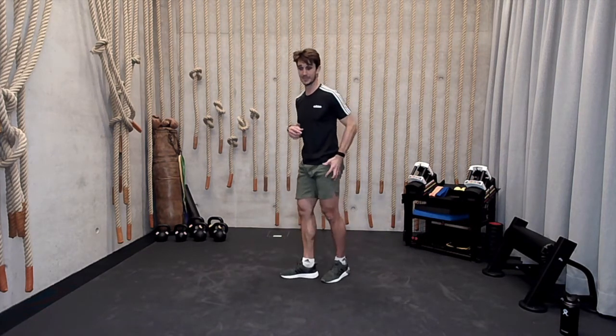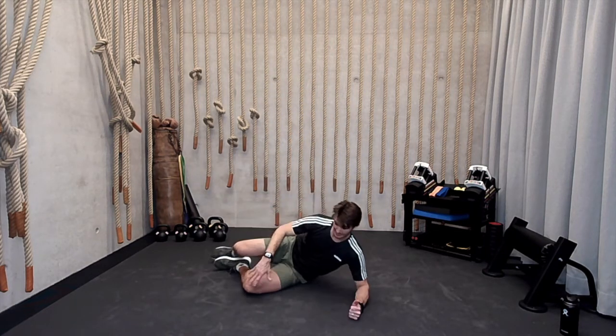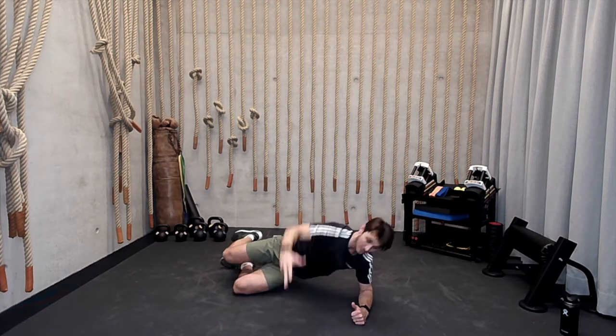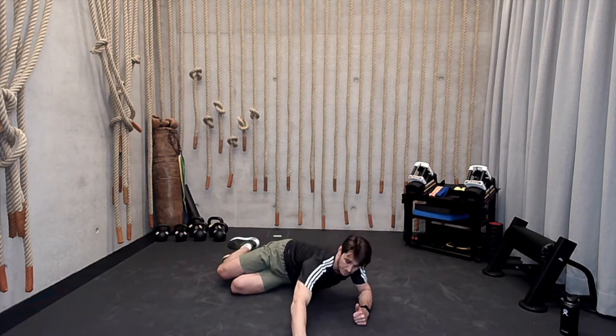Then using that same leg that was forward, you're going to do a DNS Star, which looks like so, almost like a modified lateral plank off of knee and elbow. Hip goes back, hand goes out. And then I bounce up into this nice star position at the top.